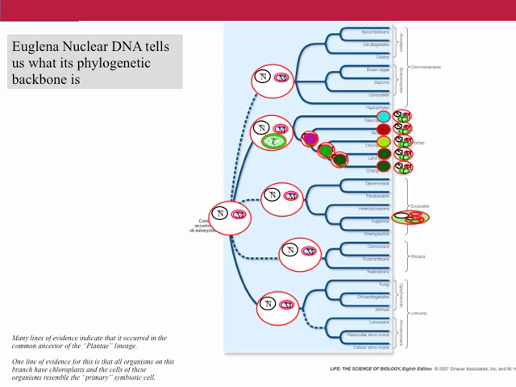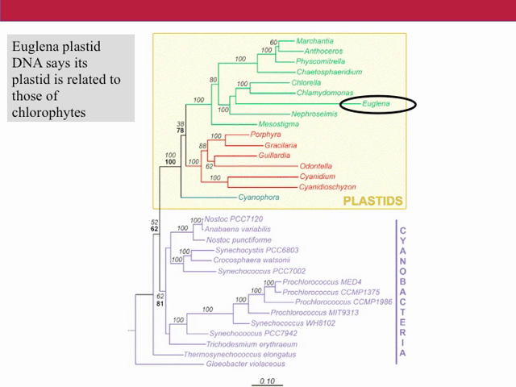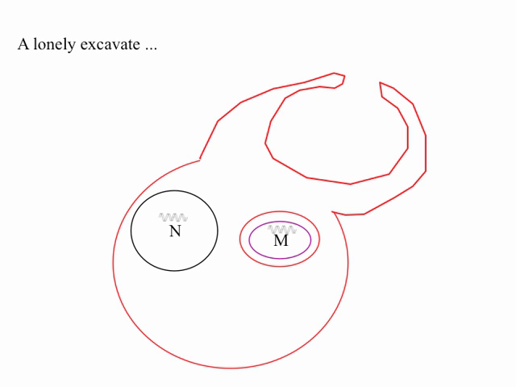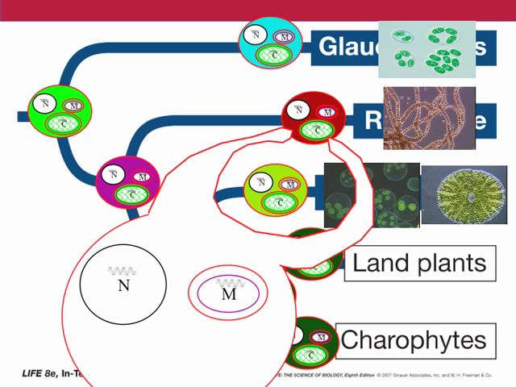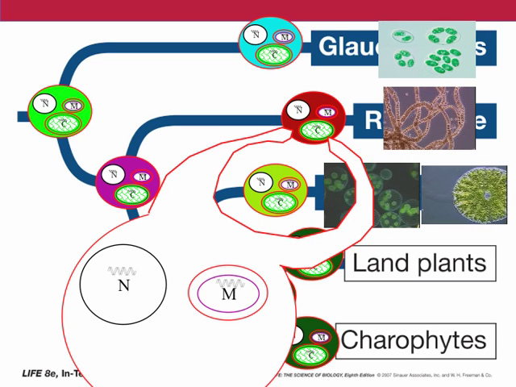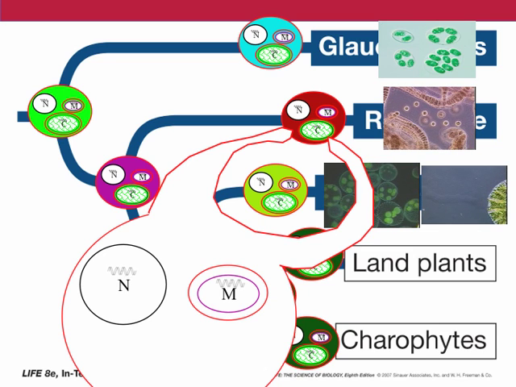So that basically means that this lonely pre-euglenid, sort of lonely excavate, that's the lineage that it's in, brought inside of it a chlorophyte. And that chlorophyte became the symbiont inside this euglenid lineage. And again, we're decoupling the phylogeny of these different compartments to figure out what model is the correct explanation for the evolutionary history here.